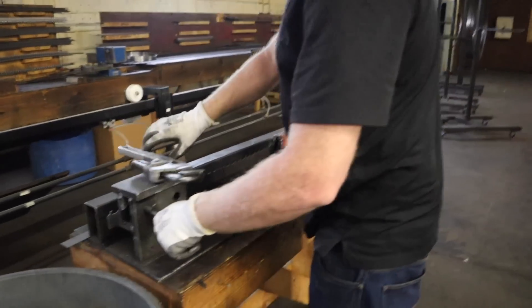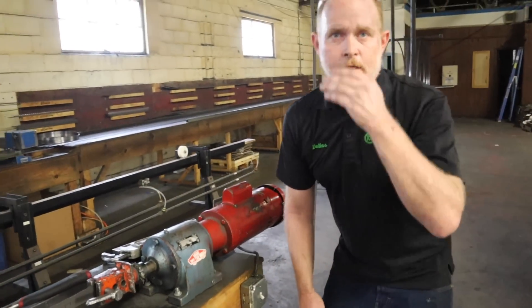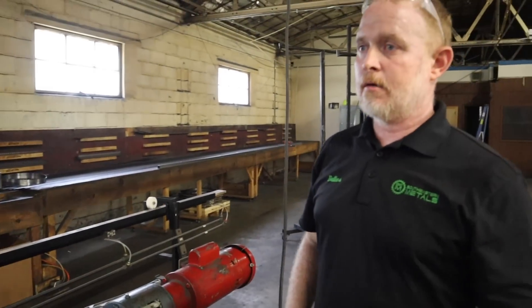So we've welded the blade together. Tell me what this machine does. This machine twist tests the break. The best way is to take a blade with no weld in it, twist it until it breaks, and calculate how many turns that was. The rule of thumb is if you can get 60% of those turns with a weld in it before it breaks, you're good — 60% plus. Here we like to see 80–90%, or even outside the weld, meaning 100% is our goal. I really like my guys to see it break outside the weld. Sometimes we get in here and we can't get that, but at least 90% and we're fired up and let's go.